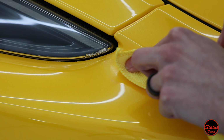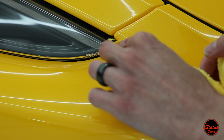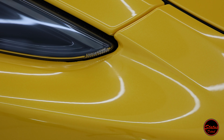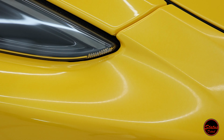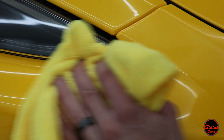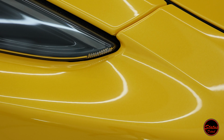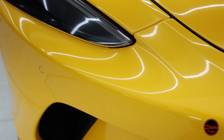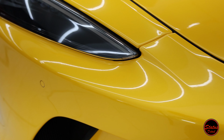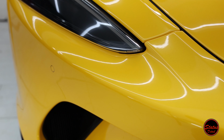And then, you know, we can level this out and basically remove enough clear coat to get through the defected area and get to the healthy paint that was underneath. Once you do that, you can just polish it all back out, and just like that, the defect is completely gone, and now we can put paint protection film over this area, and it'll be basically perfect. We won't have anything showing through on the film. Now, it's interesting that sometimes you might be left with like 2 or 3% of a ghosting or a shadow of the defect, but because we're putting film over it, we actually don't need to fully remove it, because the film will hide that last 2 or 3% that we left behind.